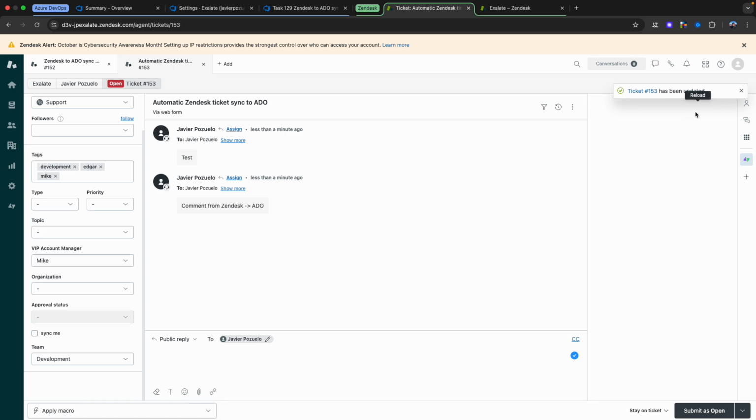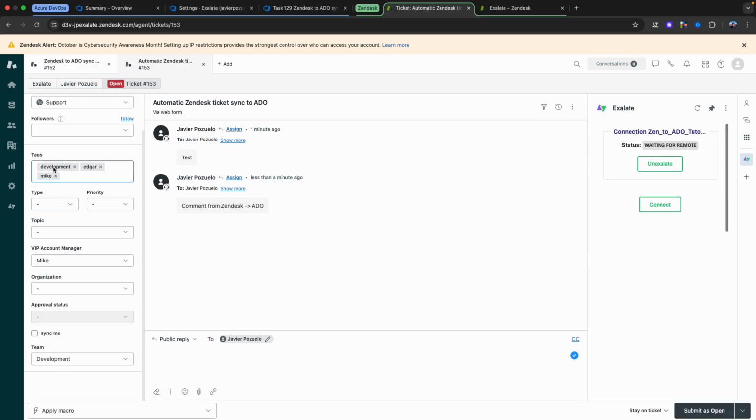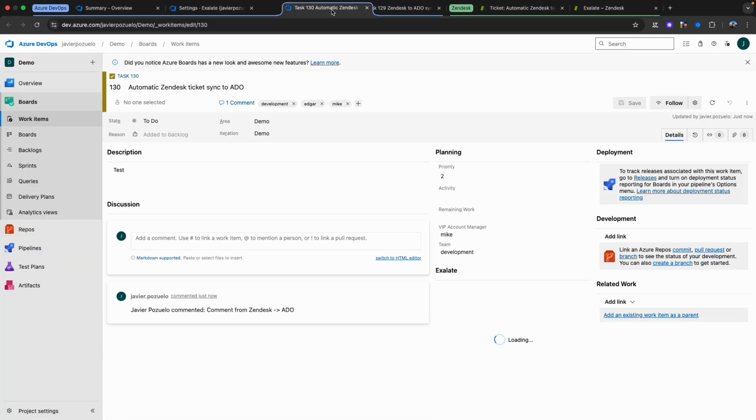Let's refresh the sync panel and see if the ticket has been picked up by the trigger. And it hasn't. Like I said, it may take a few moments for the ticket to be picked up. In the meantime, let's just make sure that I haven't made any typo in development. Oh no. Okay, we can see that it was already picked up. That's good news. And it was already created. So let's take a look at our ADO ticket.